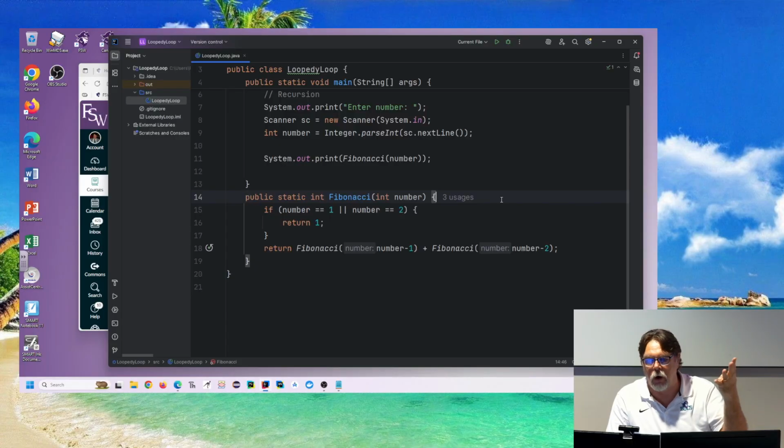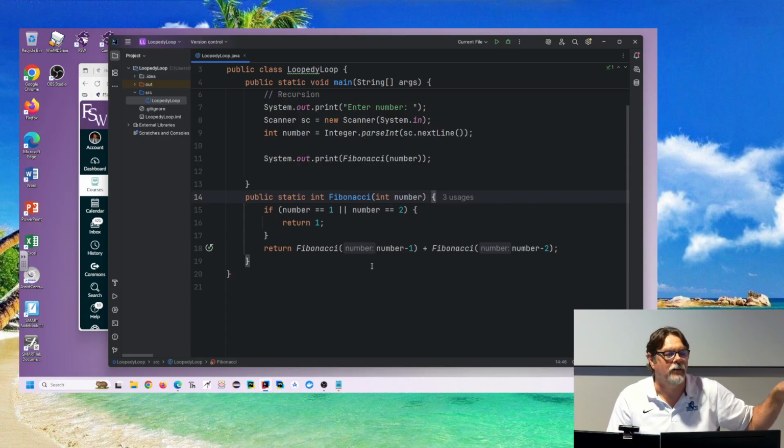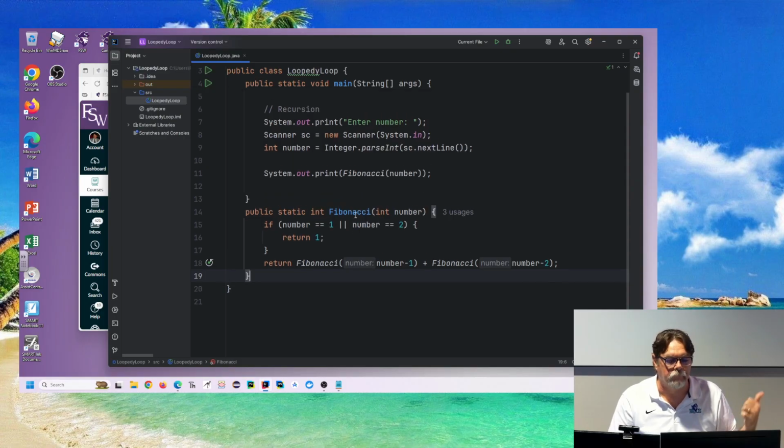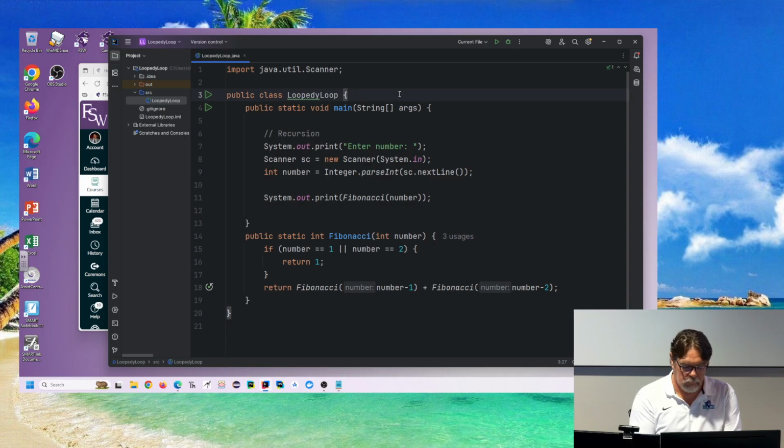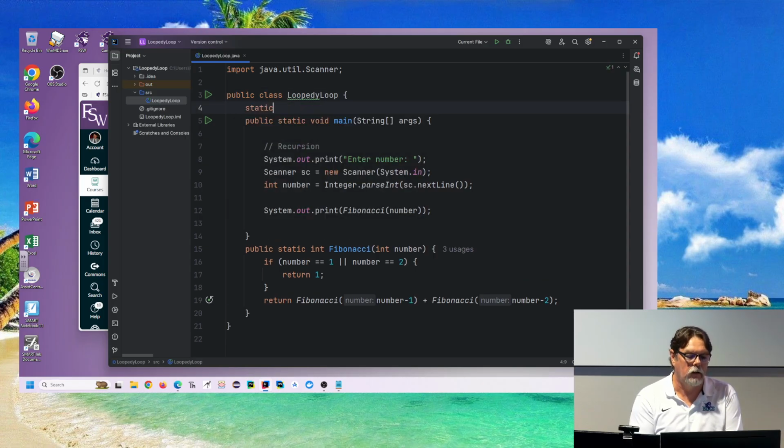If you pass it 4, actually, it might have gotten called 4 times, because when you call it for 2, it also calls it for 1. So we called it for 1, it returned 1. We call it for 2, it just returns 1. So yeah, if you pass it 3, it's going to call this function 3 times total. Let's see if we can demonstrate that by pointing out something else.